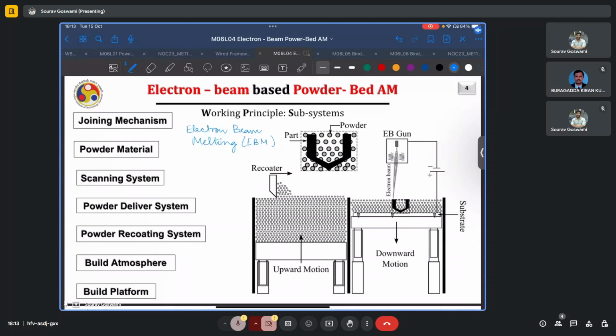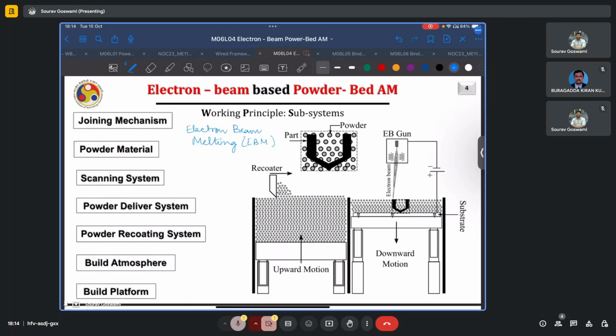So you have a reservoir of powder, whether it is being fed from the bottom or the top, and a recoater. In the case of laser, we saw that the recoater can either be like a blade, or like a roller, or like a slot fed mechanism. But in the case of electron beam based powder bed AM, it is mostly a doctor's blade or a recoater blade. The other technologies have not really been explored to a great extent. And here the energy source or the scanning source is in the form of an electron beam. That is, rather than being a beam made up of photons, now we have electrons in their place.